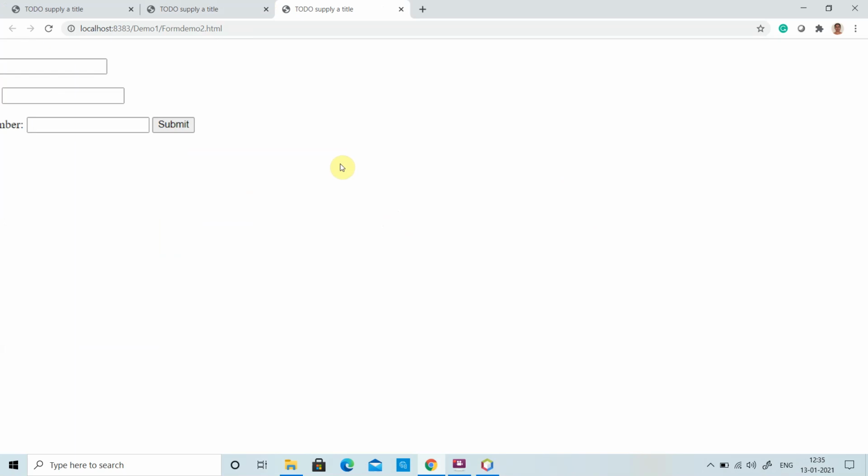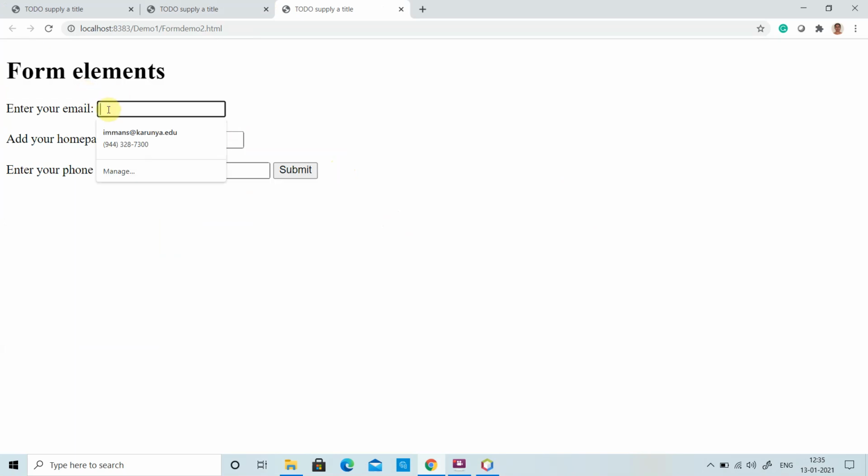So now I have this page. For email, you know that you need to use the @ symbol. So I'm not using the @ dot symbol. Here itself it is telling me please include @ symbol, it is missing. Even if I click submit, it will tell me the @ symbol is missing. So I need to give it with the @ symbol. If it is working, no problem. Then I have the URL. I am typing some other thing, so it will tell me please enter a URL. So I need to give the URL in a proper format.